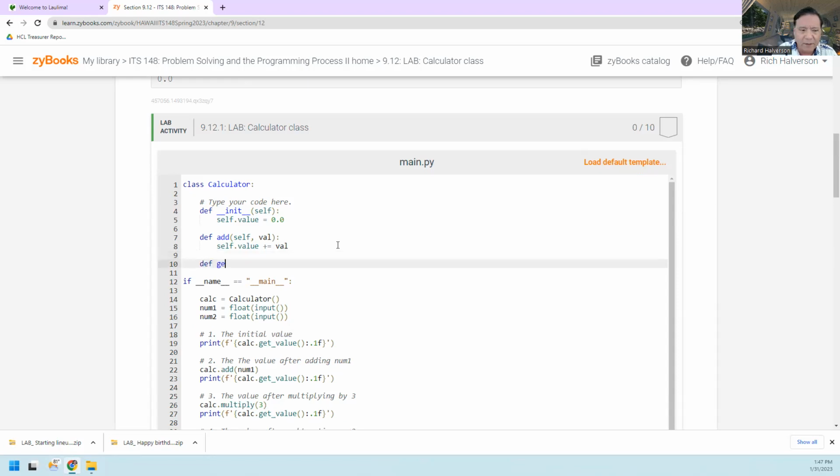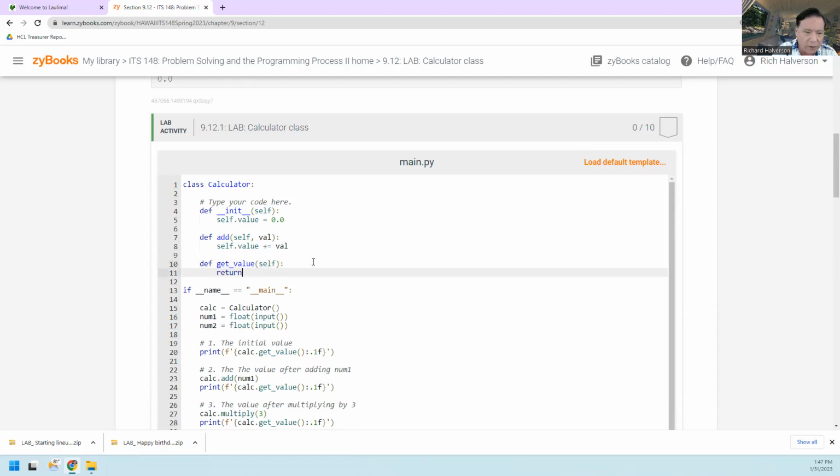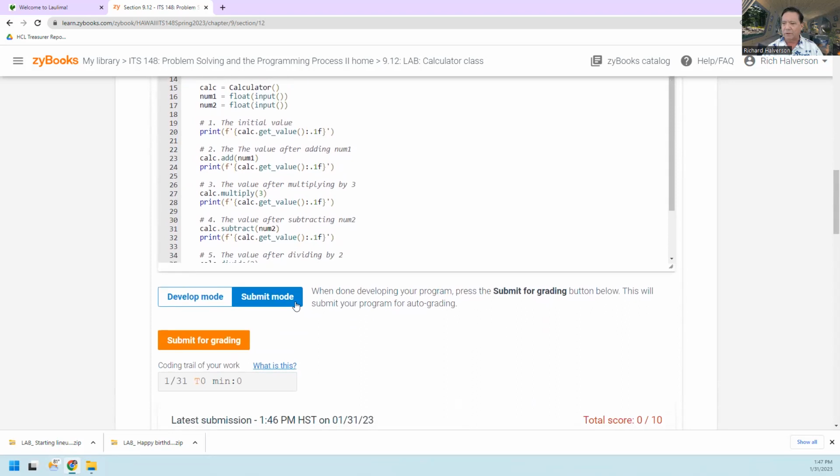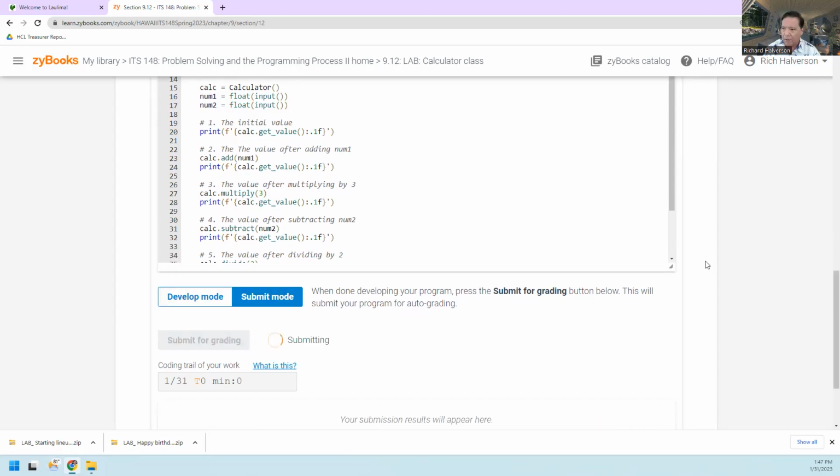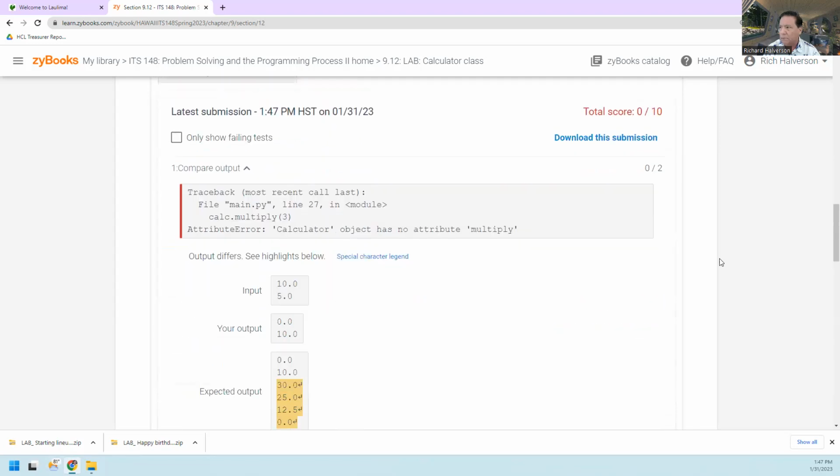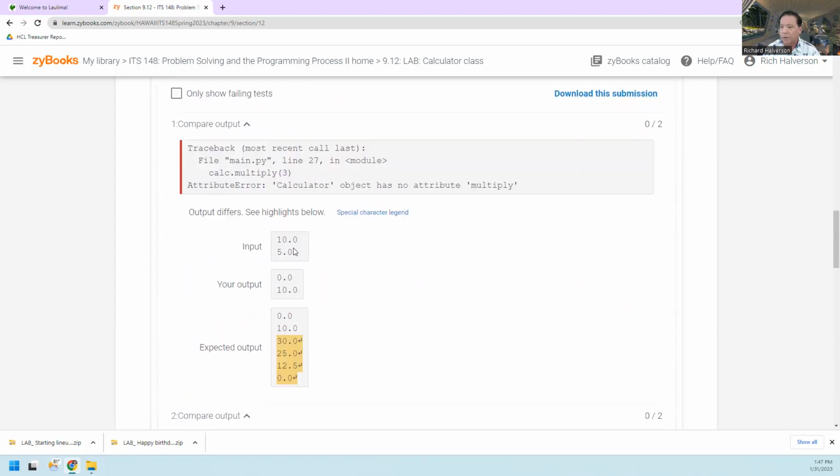Def get_value(self), and that is going to simply return self.value. Okay, now I'm going to run this and see what happens. Let's press the one. Okay, the input was that.